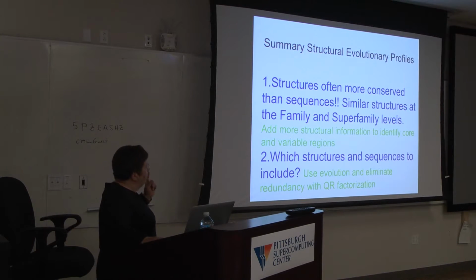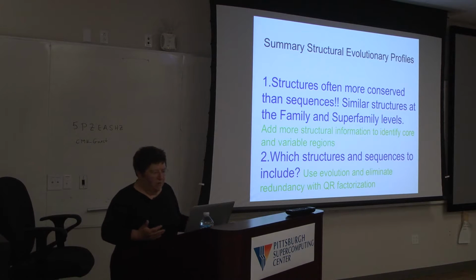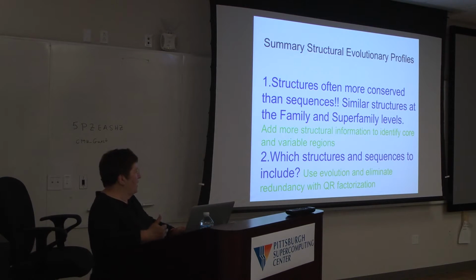Okay, so as I said, with structures there will be less variation, at least in the core part. The sequence variation will be enormous, right? And so it's always good to try and look at various levels of evolution, either the family or superfamily or things more distantly related. And exactly how many structures and sequences you include, I think you'll have an intuitive feel for it, but you can always run our QR algorithm, which tries to eliminate redundancies. Because most of the time when people say non-redundant database, all they've done is taken out things that are 100% similar. But everything else is like 99% similar to it. So you really want to look at the diversity that's there.